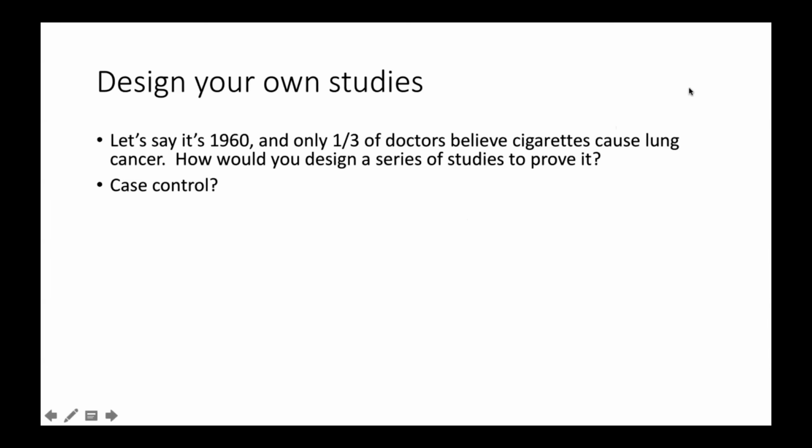Let's say that I wanted to make a case control study. So Elise, this is tough. This is probably the hardest question I'm going to ask. How would you design a case control study where you would try to prove that there is a relationship between cigarette smoking and lung cancer?